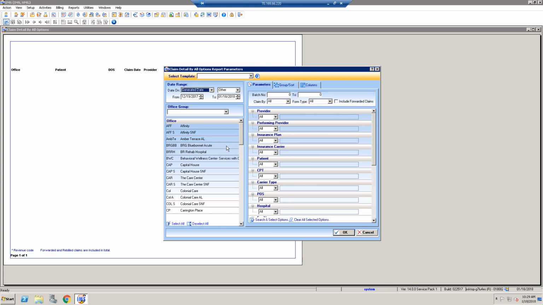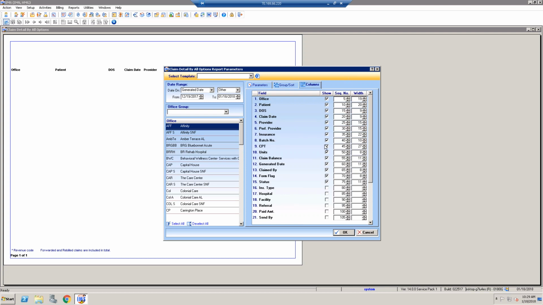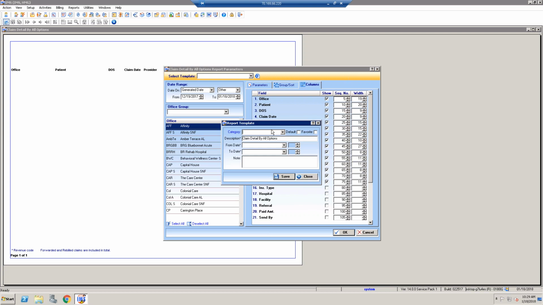Now, let me show you one thing. Let's suppose you did this for Robbie, right? You picked the office, you picked this thing, you told how to sort it, what columns you like. Let's suppose you do all that. Now, you don't have to do this all the time. So what you do is you click this plus sign, create a nice name for it, you can say Robbie's favorite report, whatever.